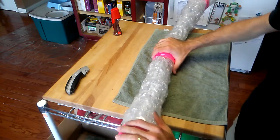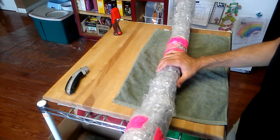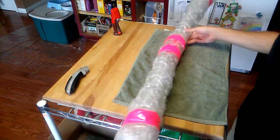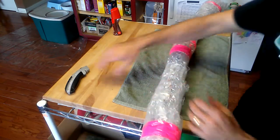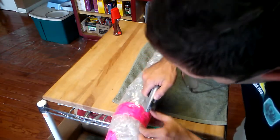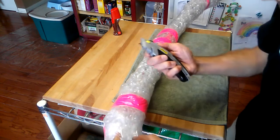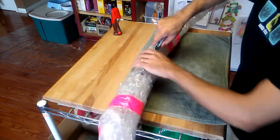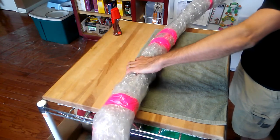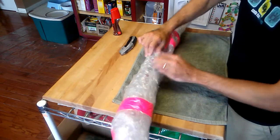I haven't unwrapped it yet. All I've done is removed the shipping labels, so I'm really excited to take a look at it. Very cool use of the bubble wrap — I've never thought about using something other than cardboard, but it seems like it's a really great way to protect the bow. Good idea. Let's go in and start to snip away some of the pieces of tape that are holding it together, set it nice and shallow so we don't cut through to anything important inside.